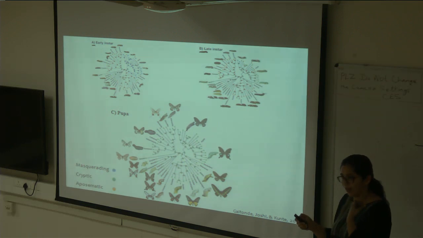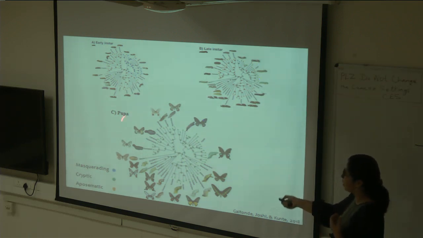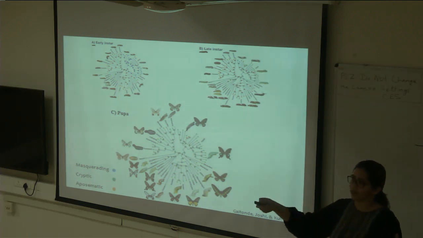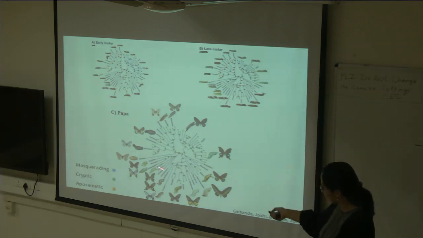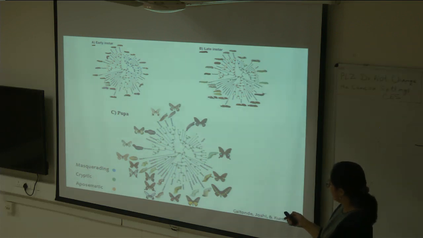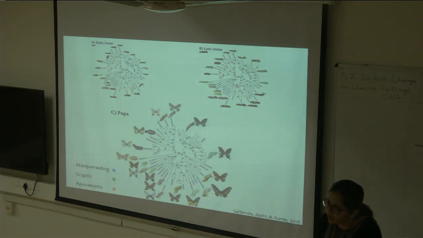People have looked at where we got this idea. People have studied individual genera and species and selection pressure at each stage and shown that at the pupal stage they are cryptic, at early or late stage they are masquerading or aposematic. But now when you look at all of them together, across 60 million years of evolutionary history, you see cryptic coloration is the ancestral trait. All of them have it. We cannot actually say that there is no selection pressure for this at the other stage. There is. Yes, correct.